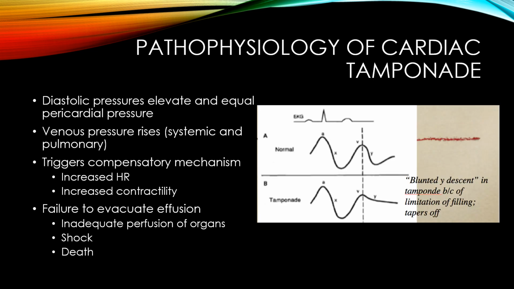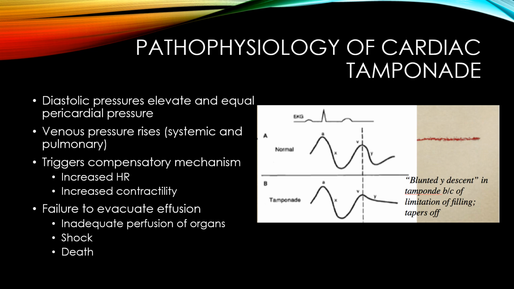The pathophysiology of tamponade is basically that you have so much fluid building up in the pericardial space surrounding the heart that it compresses all the chambers of the heart equally, and the pressures that accumulate in the pericardial space translate into the inside of the heart chambers. And so the heart chambers' diastolic pressures go up. Because those diastolic pressures go up, it makes it very difficult to fill the heart with blood, and cardiac output starts to drop because it loses its stroke volume.